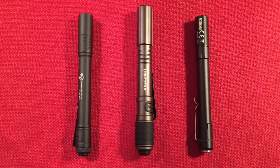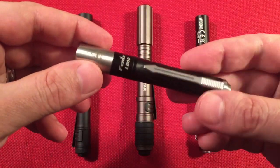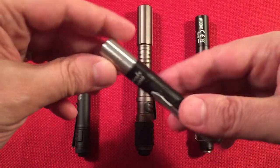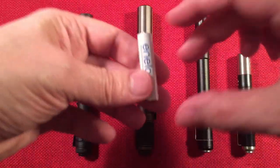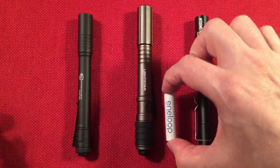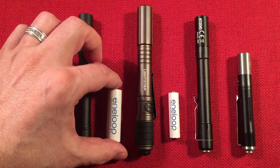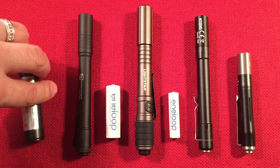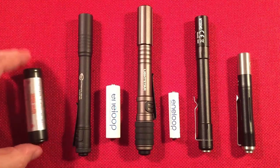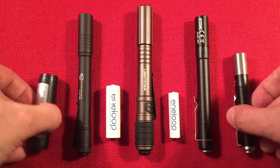The Nitecore MT-06MD — this is a nice full spectrum, High CRI light. I'm going to compare it on this video so you can see the difference in color. And I have this little guy here — another high CRI flashlight with a very warm 3000 Kelvin color. That's a single AAA powered light. I've got some various batteries for size reference: a single AAA N-Loop, a AA N-Loop, and an 18650 so you can see how big that battery looks compared to the flashlights.